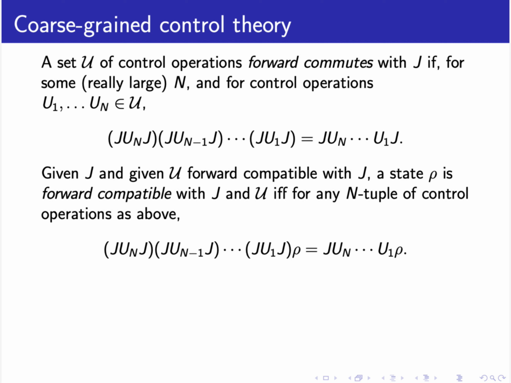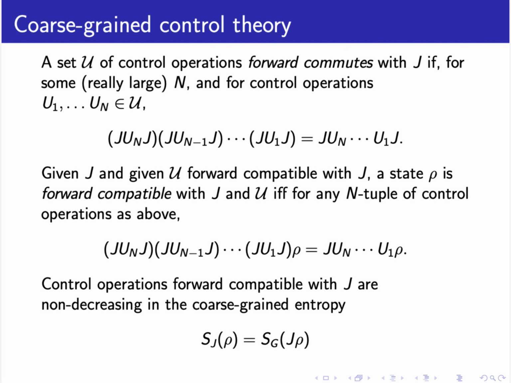And the way I want to characterize a theory using a control... I'll come back to that. The way I want to characterize a theory using a control operation is I want to say, look, my theory's characterized by some j if all the states the system could start in are forward compatible with j, and if my control operations all forward commute with j. And you can also define a notion of completeness with respect to j, which is to say those are the only constraints. If I've got a transformation that does obey those rules, then I've got access to that transformation. I'm usually going to tacitly assume something like that, but it doesn't need to be formal.